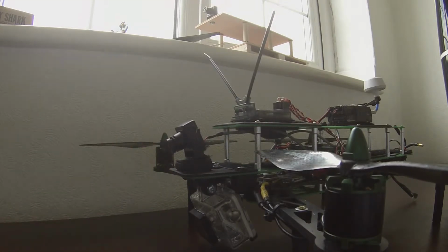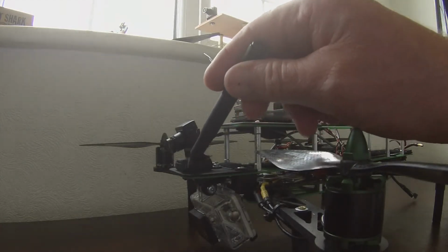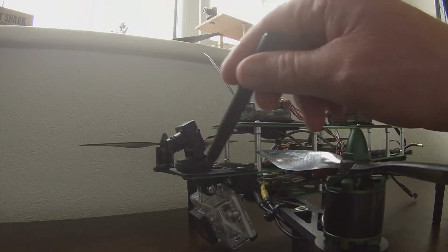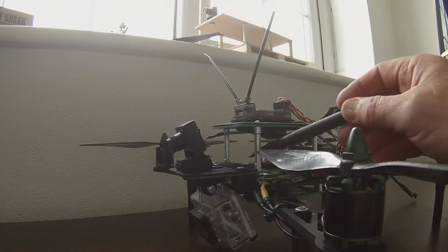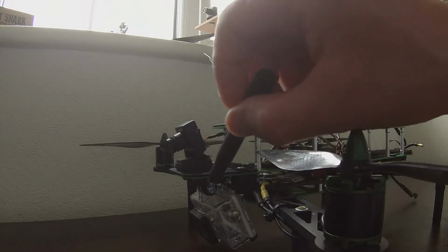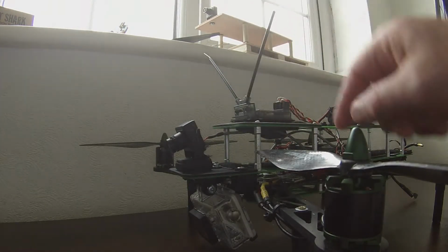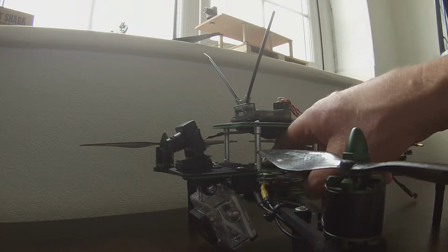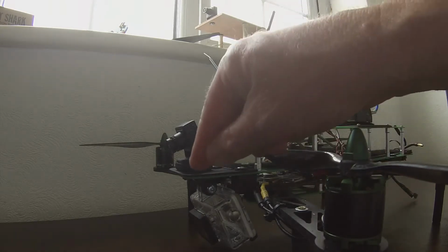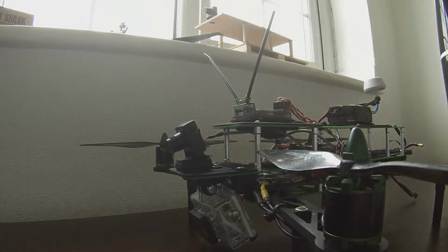quality of the picture. What I may do to overcome that is fit, this is 2mm plywood, I would take that off, and I'd fit a larger piece over this structure here, and I'd do the same underneath and bond it with epoxy. And hopefully if that is bonded further down the frame, it could make that a bit more rigid and eliminate that effect.